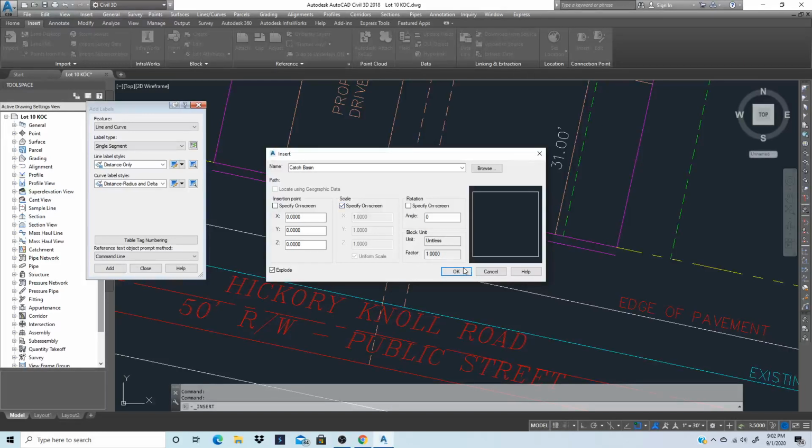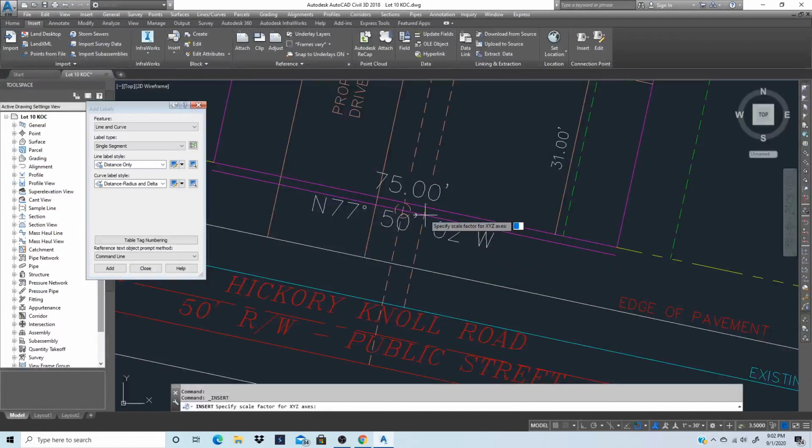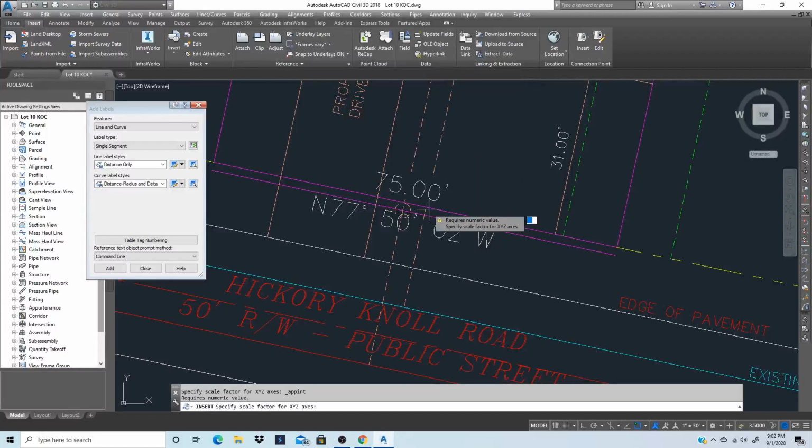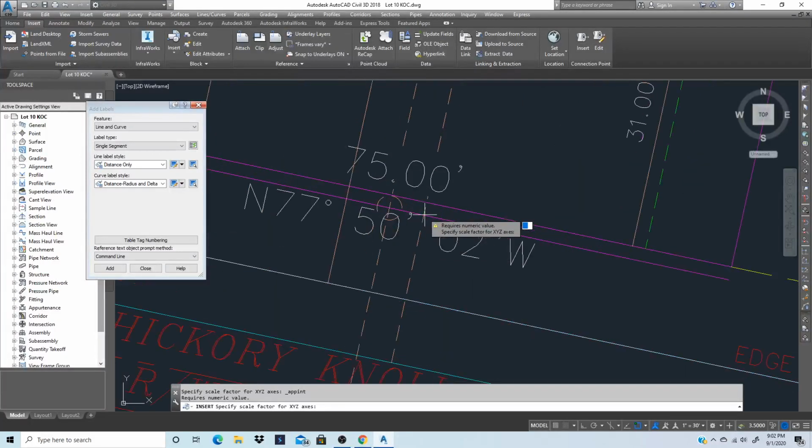So I'm going to do one. And I want the apparent intersection of the 2 lines, if it'll let me. Oh, it's wanting my scale factor already. So I'm going to type 30.